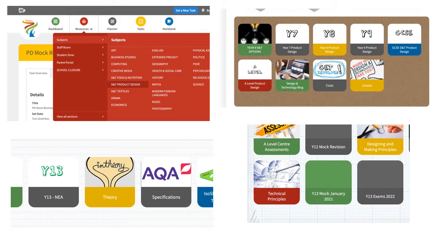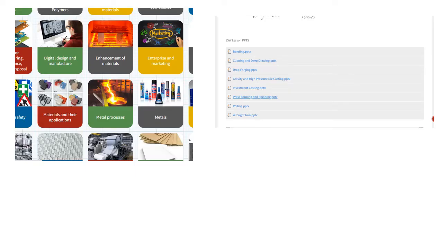if you go onto the VLE, you can also go into the R drive if you find it easier. Go into product design, so click on product design, then click on A level, then go to the theory section and click on technical principles. That's a whole section there about this exam basically, and there's also one for designing and making, the second paper. So that's paper 2 and this is paper 1. Then if you click on technical principles, you get a lot of icons come up, but you will find one that says metal processes.